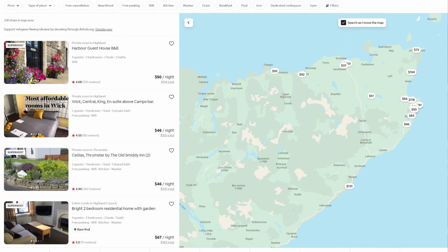In some of the smaller towns, there might not be hostels. I believe in one of the towns up north, I believe it was Wick, we stayed at an Airbnb, and the cheapest one we found was actually some kind of bed and breakfast deal over a bar. That worked out just fine, relatively cheap. I believe it was around £20. And other than that, we stayed at a lot of hostels.